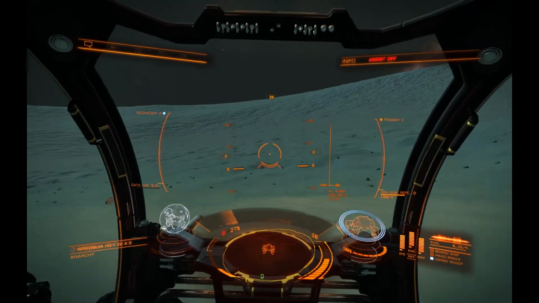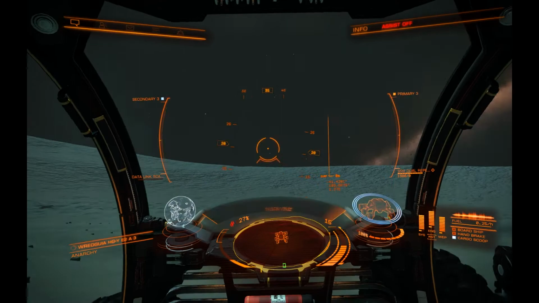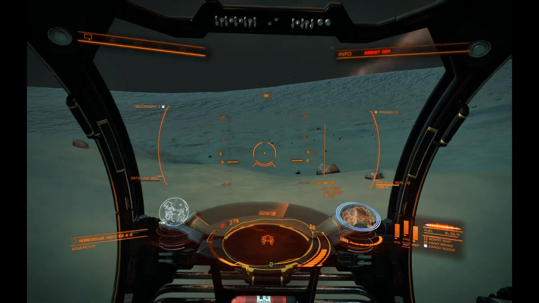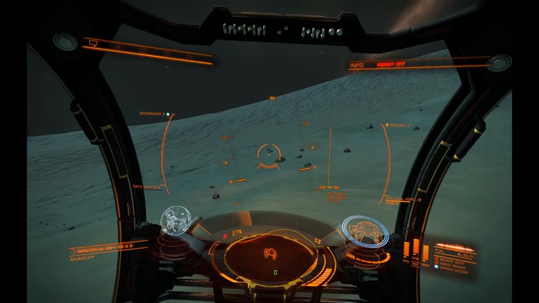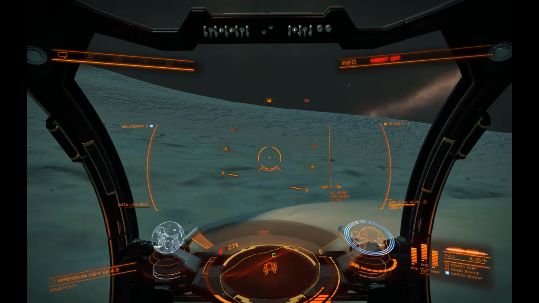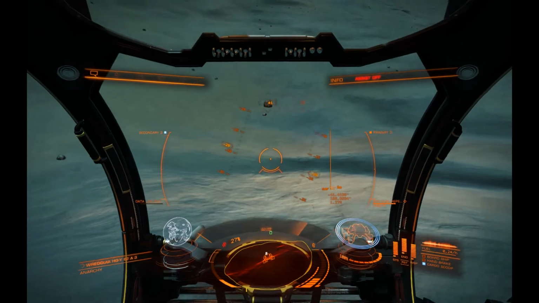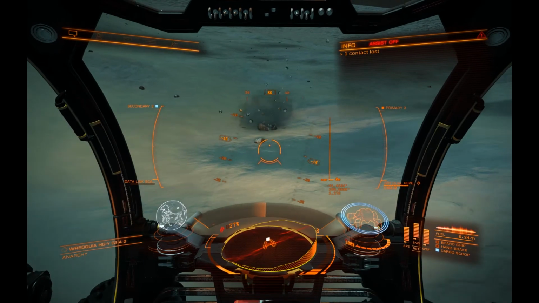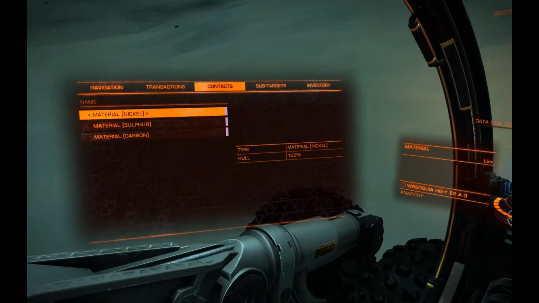Now the SRV is not going to bounce around as much as on a 0.1 G planet, so I don't mind laying on a little bit of speed, knowing that it's going to be reacting something like what it would be if it was a buggy on Earth. So I can sort of react to that. Yeah, we can go down here. That'll be the rock. That'll be the one. Don't suppose there's any zinc, is there?